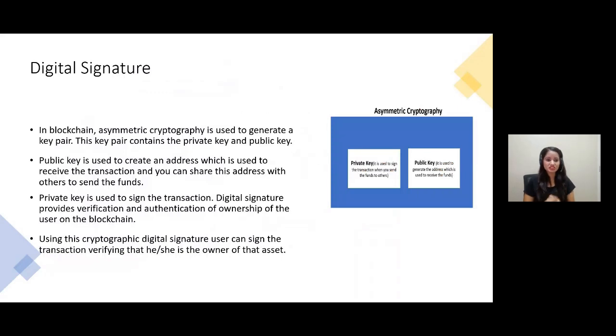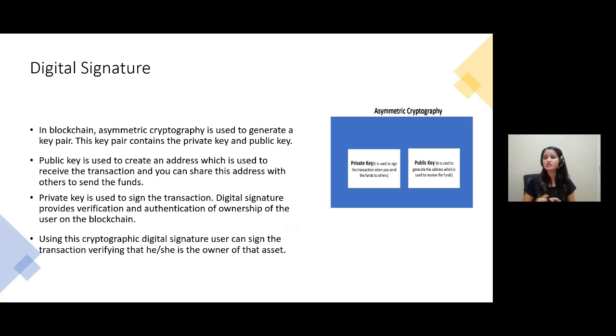Blockchain uses digital signatures to sign the transaction from the code level. Inside the code, the logic is written to sign the transaction of the user from the user's information. In a blockchain, asymmetric cryptography is used to generate a key pair. There are two types of cryptography, symmetric and asymmetric. I think we all know this. Blockchain uses asymmetric cryptography and the hash function.